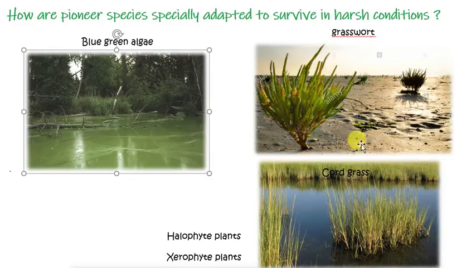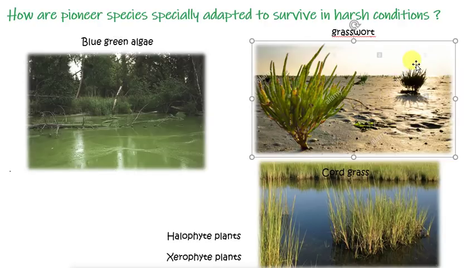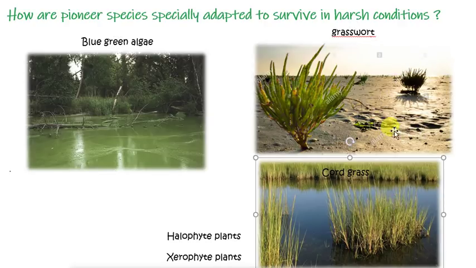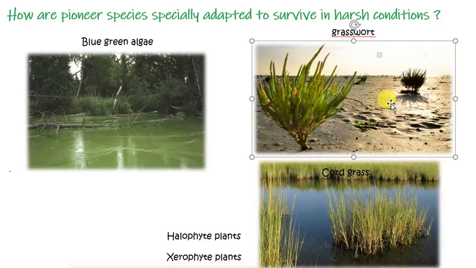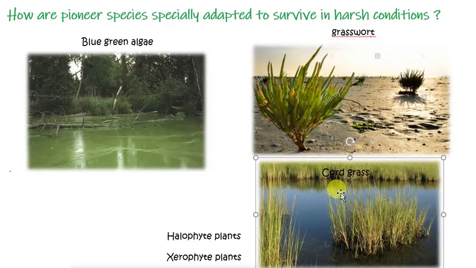Grasswort and cordgrass. Now these can't live completely submerged the whole amount of the time. So if the tide covers them for certain periods of the day, they can deal with that, but they can't deal with being submerged constantly. And grasswort and cordgrass, the roots tend to stabilise the mud, and that means that there's more accretion. So it's kind of like a positive multiplier effect, if you like.